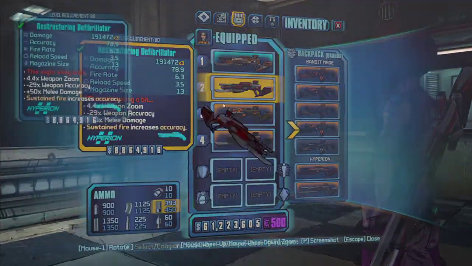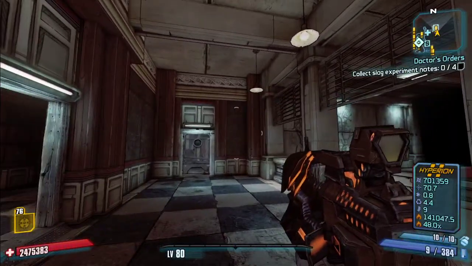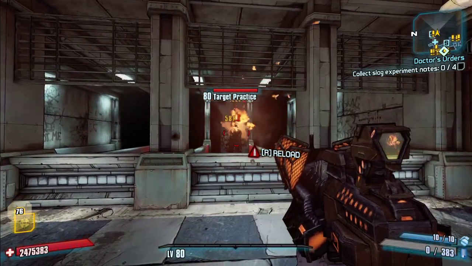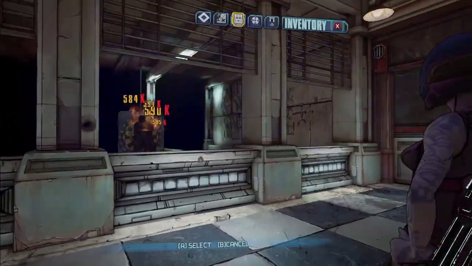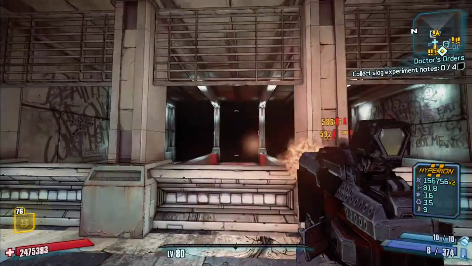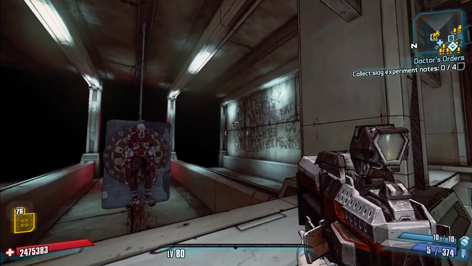So that's the Defibrillator. Next here's the Blunderbus, and this is basically a slow hand, but it fires cannonballs. That's kind of all there is to it. And there's the Chaos, and you see only 2 projectiles per shot, so it's got a much lower projectile count than most shotguns. But as it travels, it's going to fire projectiles out at like 45-degree angles there.